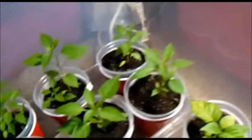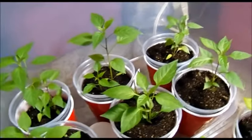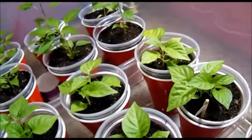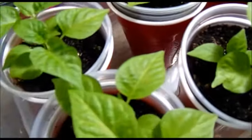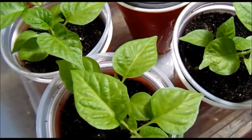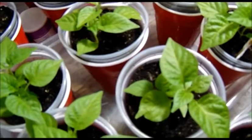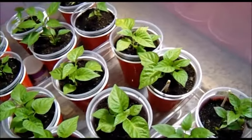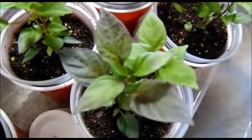Down here we have the no heat sangria — those look like they might be a little bigger than I thought they would be. We have the white ghost pepper; these are really cool. I doubt it shows up on camera but the leaves look like they have die-back on them — it's actually a color variation on the ghost peppers, so those are going to be white ghost peppers. And this is the black pearl; it has some really interesting leaf patterns too.